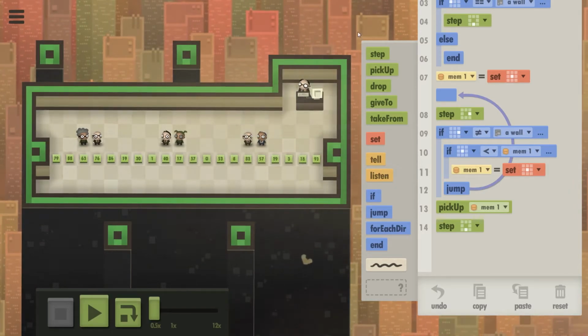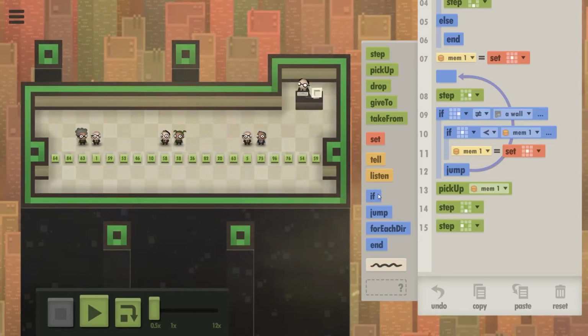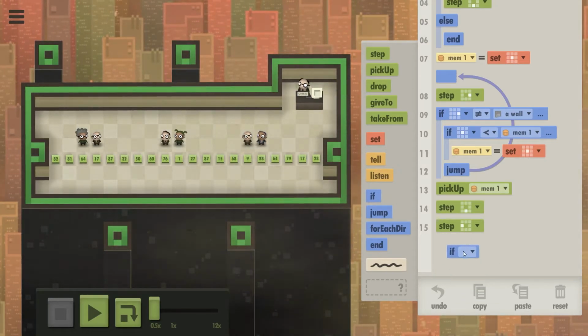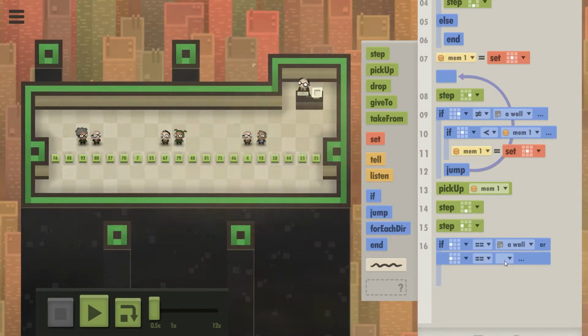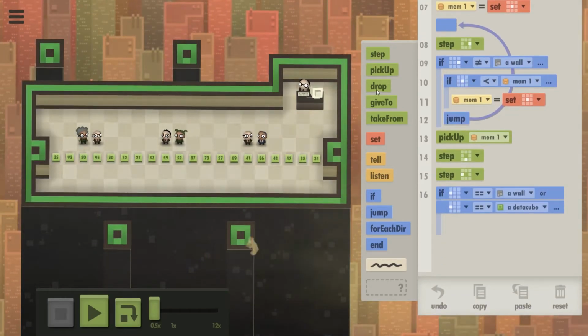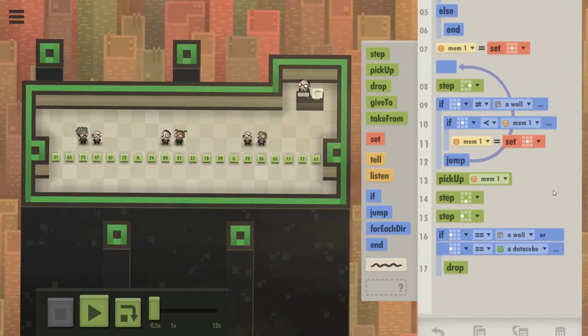We will then walk to the left in a loop until to our left is equal to a wall, or to our left is equal to a data cube. We will then drop what we're holding.